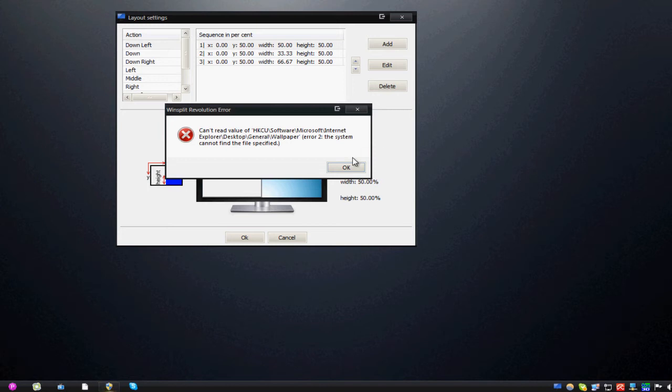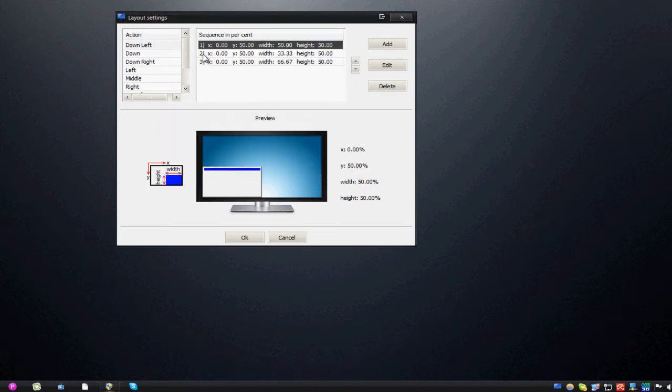If you go to layout settings, hang on, I'm just going to let that go here. This gives you a preview. It shows a fake monitor right here, and it basically gives you the X and Y axis, so it knows how much, percent-wise, to reposition your windows when it redirects your menu.